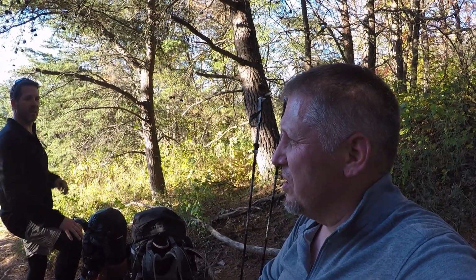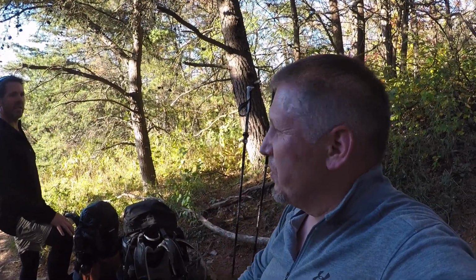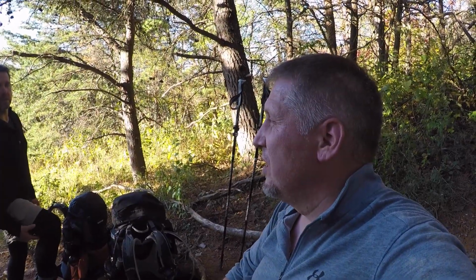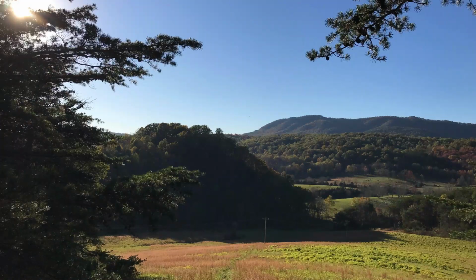Dragon's Tooth is just, if you're doing that, and then I think continuing up to McAfee Knob like we're doing, be prepared, because our legs are pretty wiped out already, and we still have like another 6 to 8 miles to go. We decided we're gonna have to hike during the night anyway. We haven't really had any lunch, so get something to eat. See if we can feel better.